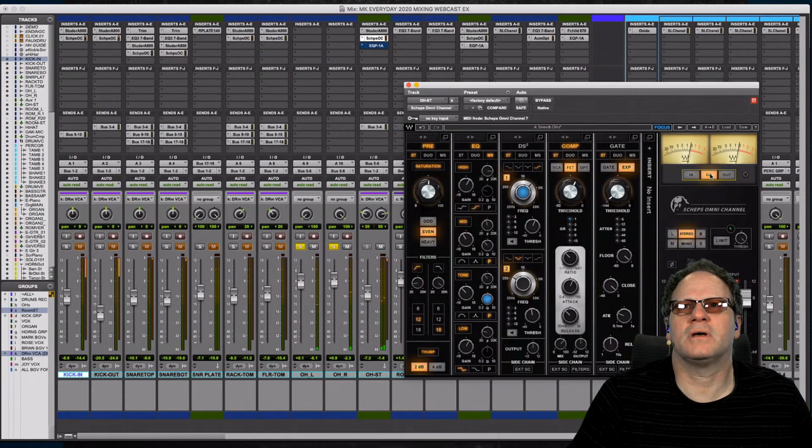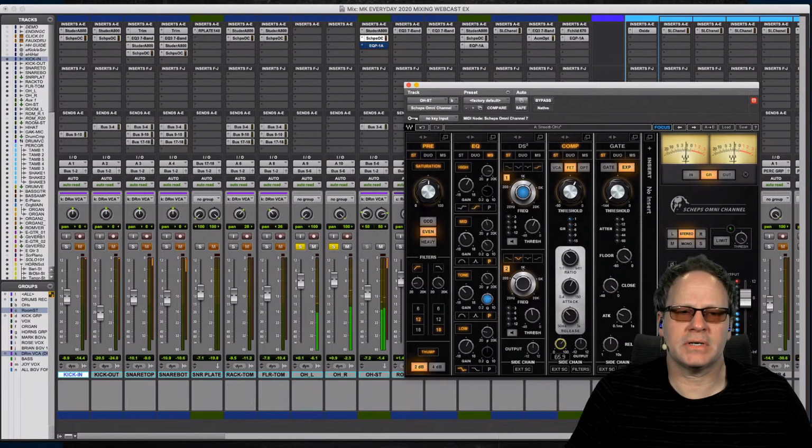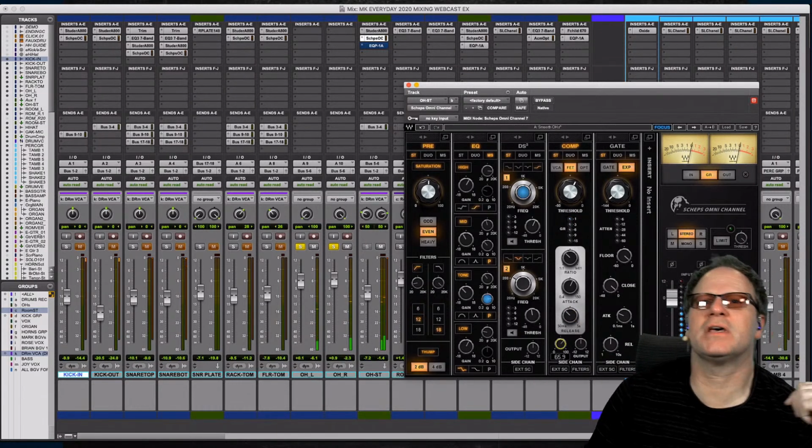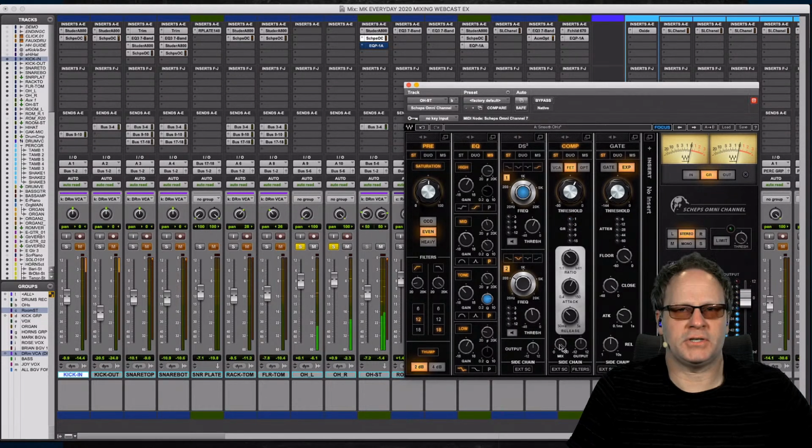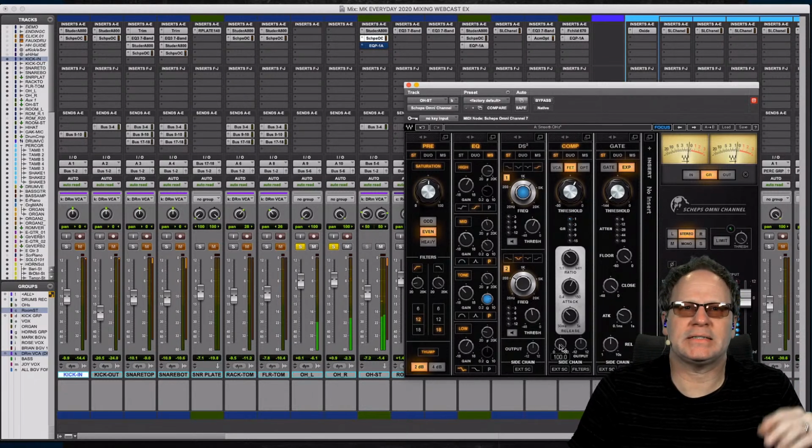See how much of that gain reduction I'm getting, and my release is fairly quick too. 225. Now I'm judiciously using this mix knob here at the bottom. That's the fully compressed sound right there. It dulls off the snare drum a little bit. It takes a little of the attack and the snap out of things.